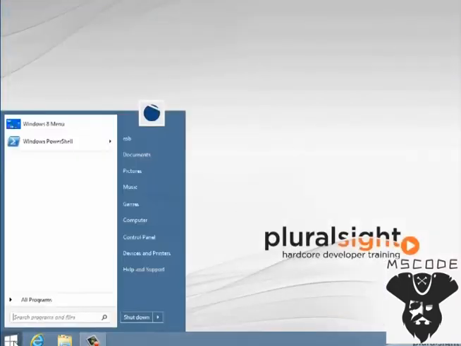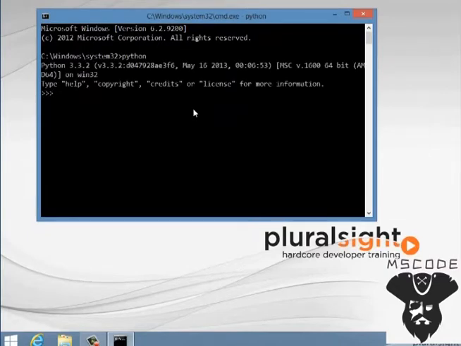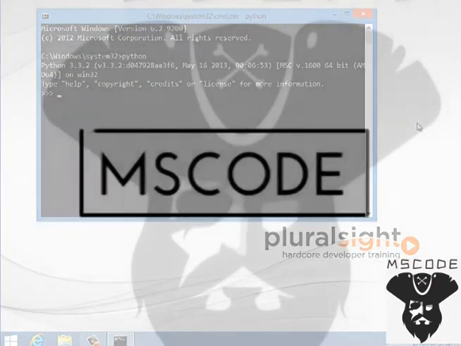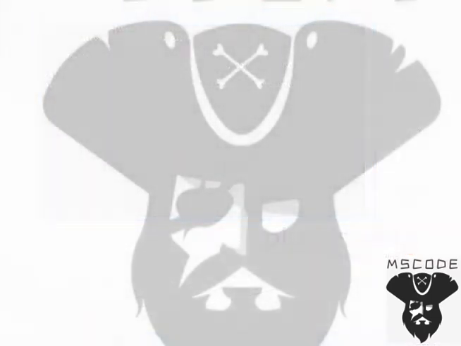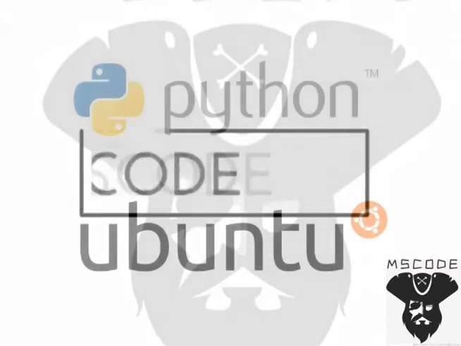Now open a new console window. Either PowerShell or CMD will work fine, and verify that you can run Python from the command line. Welcome to Python. The triple arrow prompt shows you that Python is waiting for your input. At this point, you might want to skip forward while we show you how to install Python on Linux and Mac. Now we'll demonstrate how to install Python 3 on Ubuntu Linux.